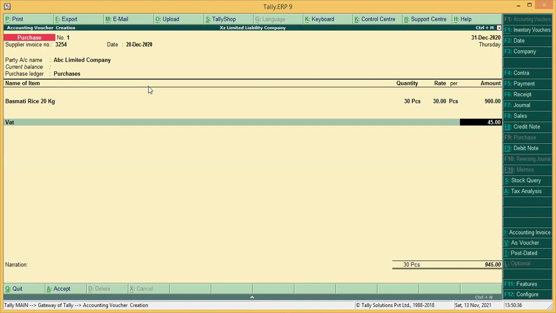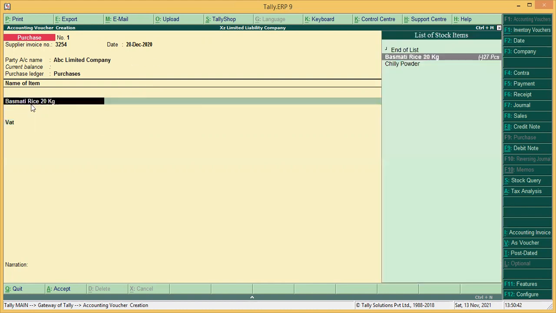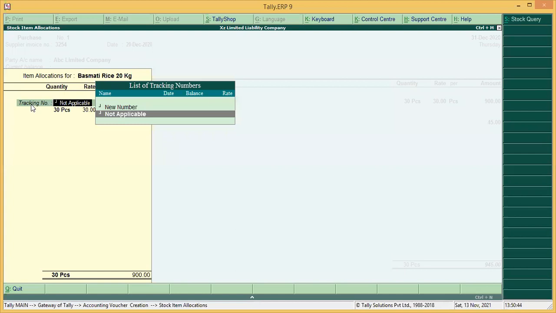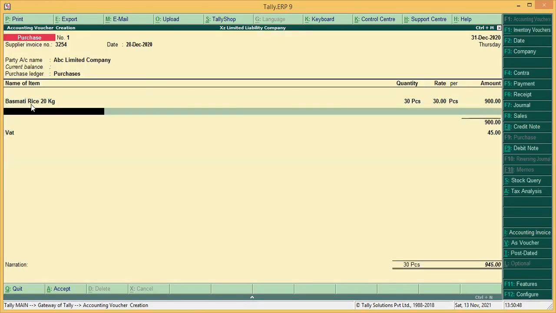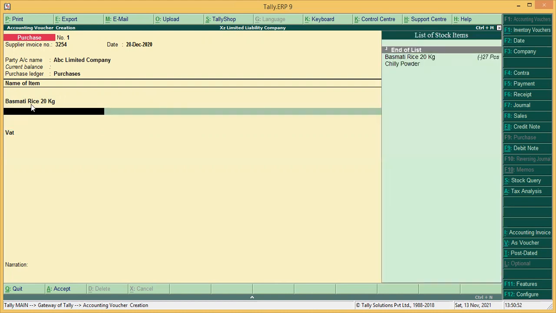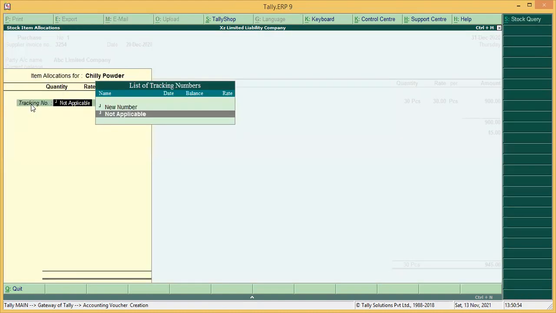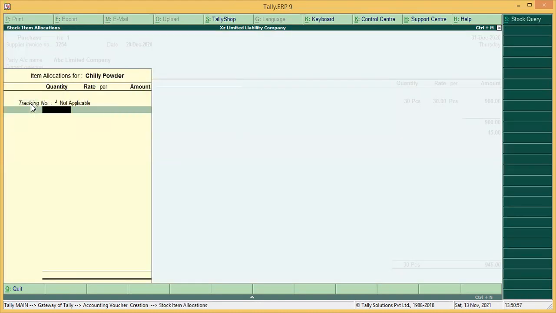Like that, students, you will have the recording of purchases. Multiple items as well you can add, like here you will keep on entering. When you enter, you can add one more item. Say we have chili powder as our item, so we can include this, say 30 of this at the rate of 20.